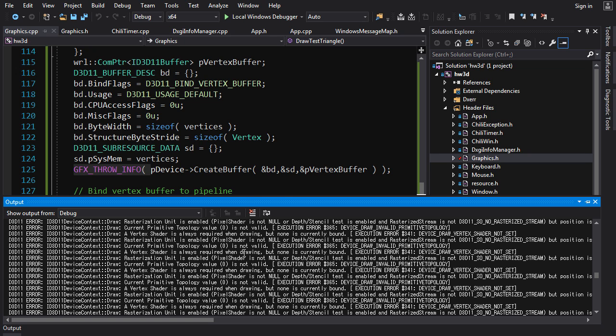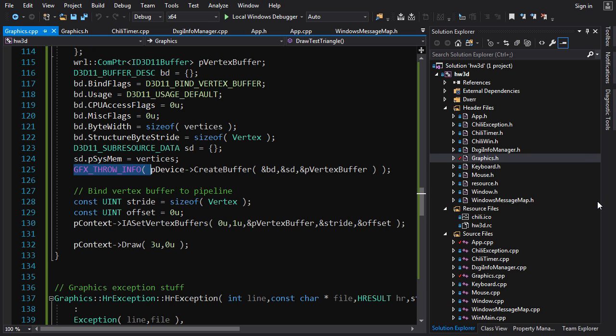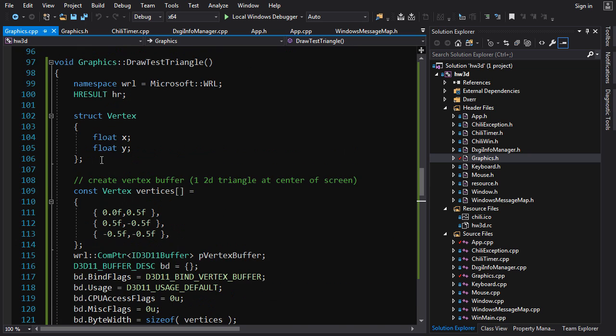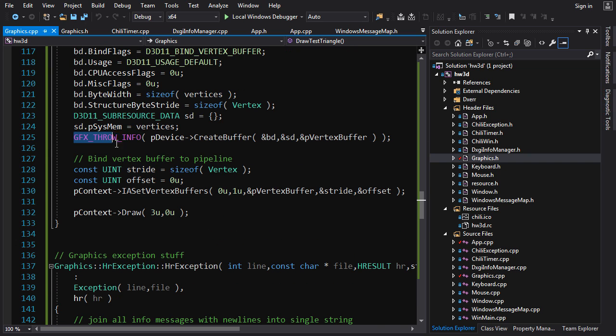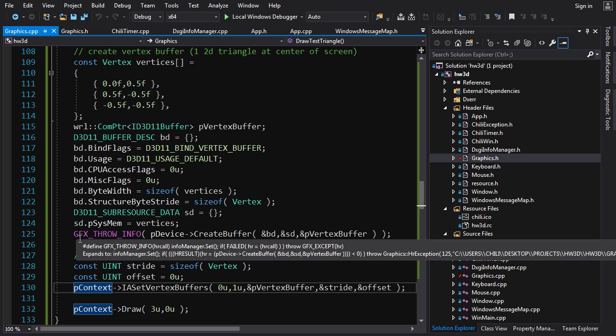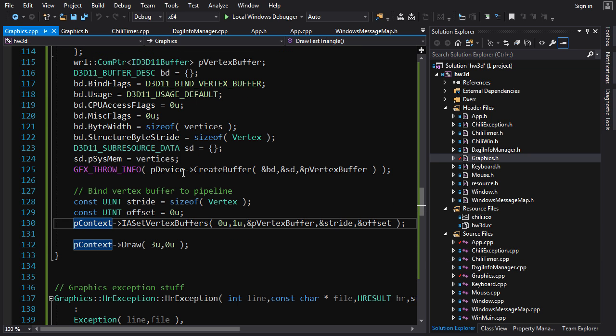But you know Chili, right? He wants it all in his sexy little pop-up window that he can get right away. What if only one object is messing up, but it's in a whole big scene and you don't even notice it? I want that stuff to be brought to my notice post-haste. So what I'm going to do is create another exception type. And this one is going to be info only. Because these guys don't return an HRESULT, I can't use my normal exception with the HRESULT. What I'm going to do is create a macro that wraps a function call. This one here, the draw function call.